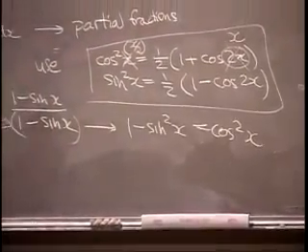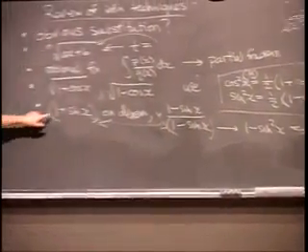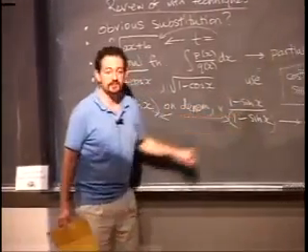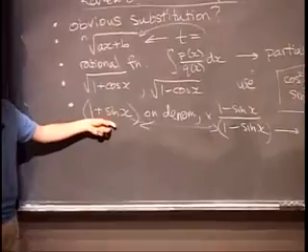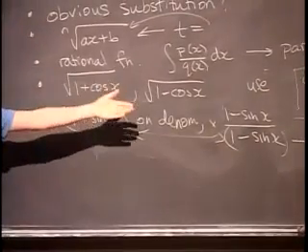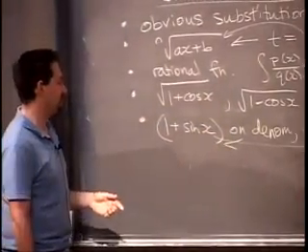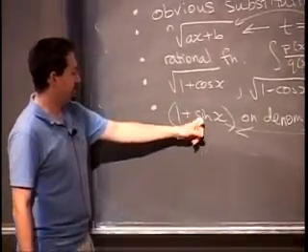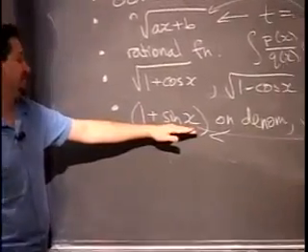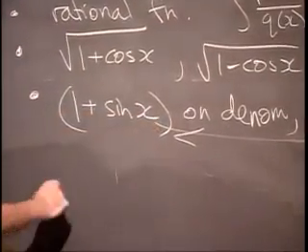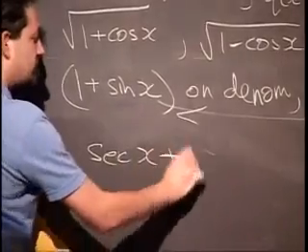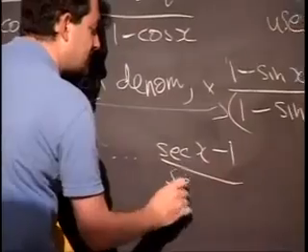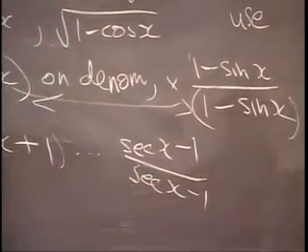Of course, there are different permutations of this. If this was instead 1 minus sine x, you would multiply by 1 plus over 1 plus. If it was something like 1 plus tan x, well, you'd do 1 minus tan x over 1 minus tan x. No, you wouldn't. That wouldn't work. You get tan squared x minus 1. I'm sorry, if this was secant x, that's what I meant to say, then you'd multiply by secant x. So let me just write this. Secant x plus 1, say. You'd multiply by secant x minus 1 over secant x minus 1. I'm assuming this is on the denominator, of course.